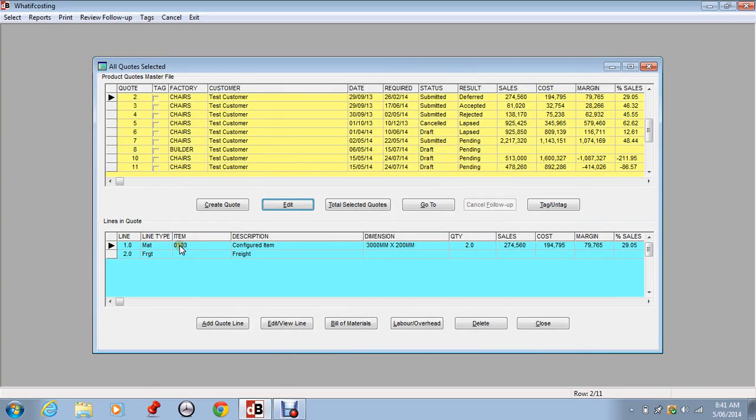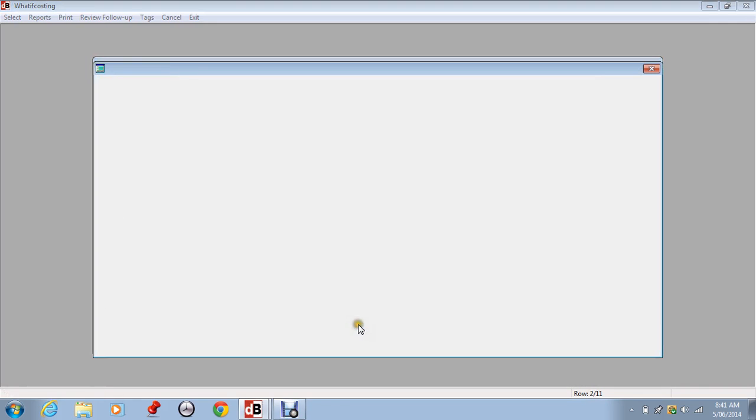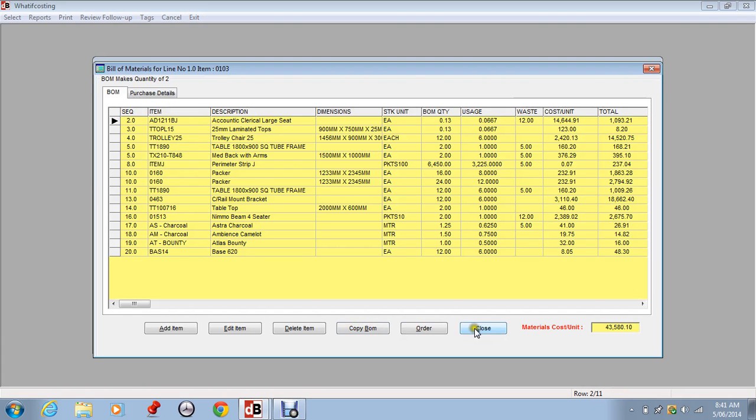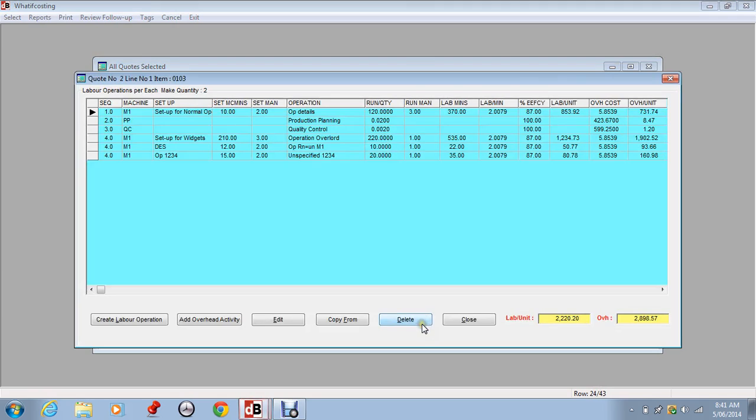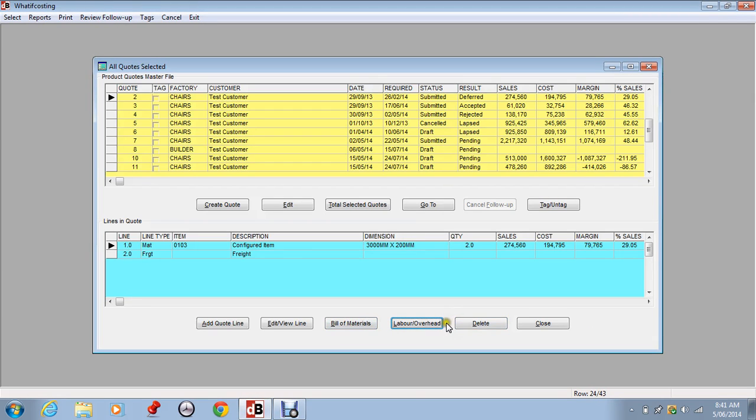Products can be brought in from the costing module as lines, and the product's bill of materials comes in straight from the costing module, and its labour operations also come in, and both of these can be reconfigured based on the dimensions that this particular quote requires. So these dimensions can change, although they come from the standard in the costing module, they can be changed.